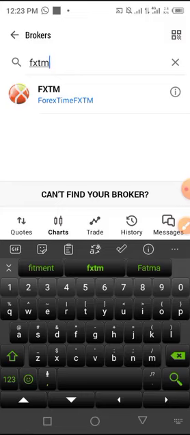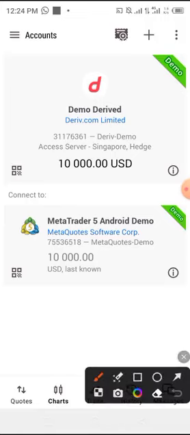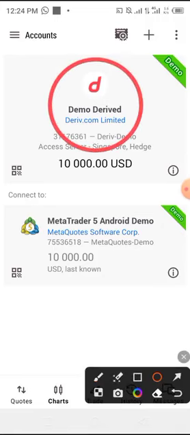So you just click and continue your registration. This is where we register any of our accounts with any broker. Then, as you can see, this is the account we registered with Deriv. This particular account, this is the one we registered with Deriv.